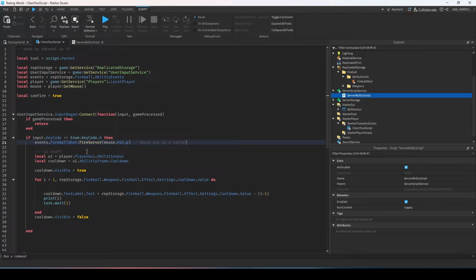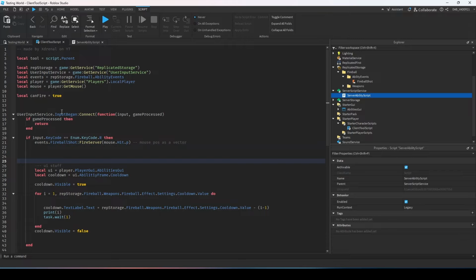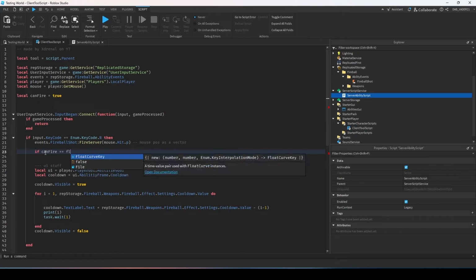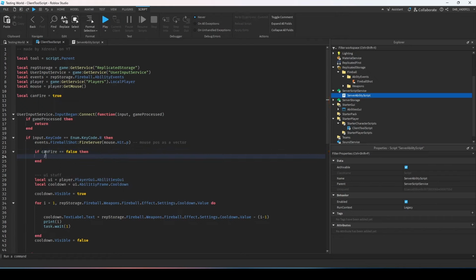We're going to go to right under events.fireball. We're going to do an if statement, which is if canFire equals false, then we're just going to return, so we can't do the code underneath. And we're going to set canFire to false.